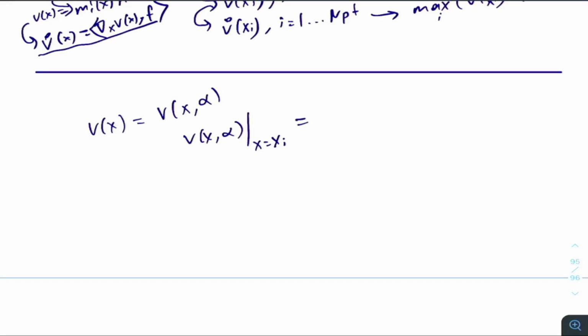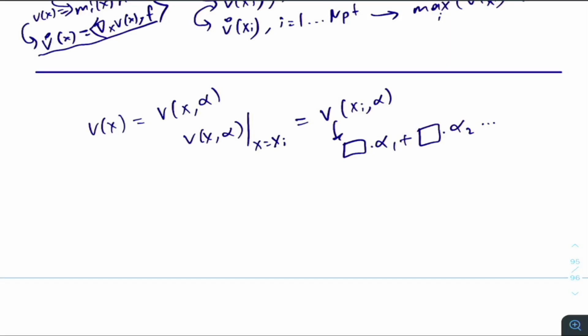And then I will have V of x_i, alpha. And what is this? This is some number times alpha term. This is some number times alpha term, dot dot dot, right? This is all like this.